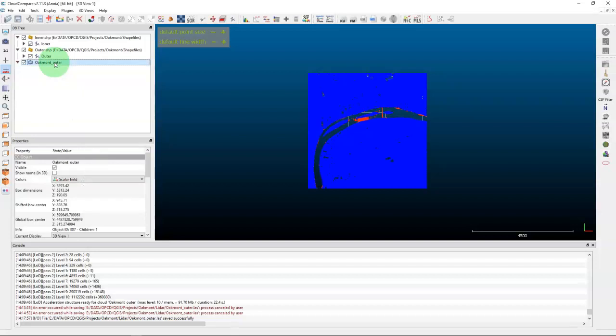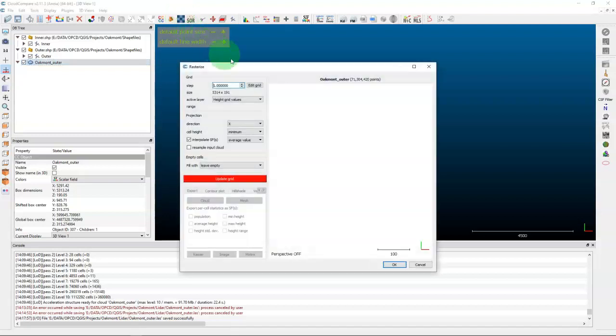Now that we've got that done, we need to rasterize this. Make sure that LiDAR data that we just created is highlighted in our DB tree. Go up here to the rasterize, this checkerboard up here at the top, and click on that. Now, this step resolution here is 1, that's 1 meter. If you're working in feet, we're going to change that to 3.